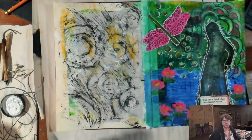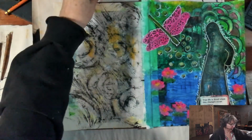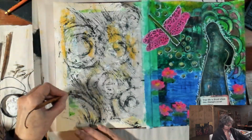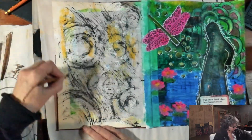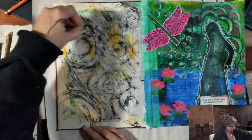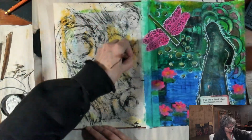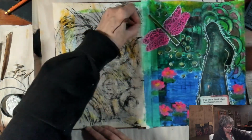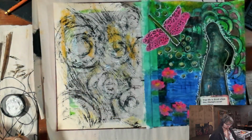It's almost like there's two eyes going on here. Maybe wanting to bring that black all the way out to the edges of the pages just to make it feel complete. And I love that all of a sudden the newsprint that I used is just gone. And it's fully incorporated into that page along with some seed pods.